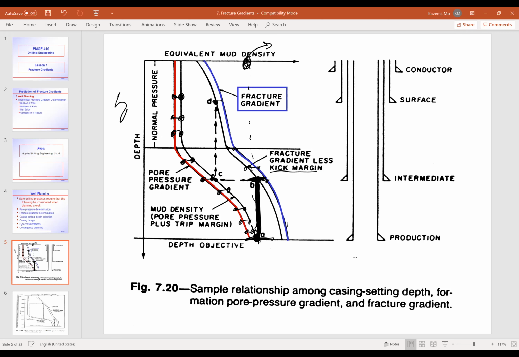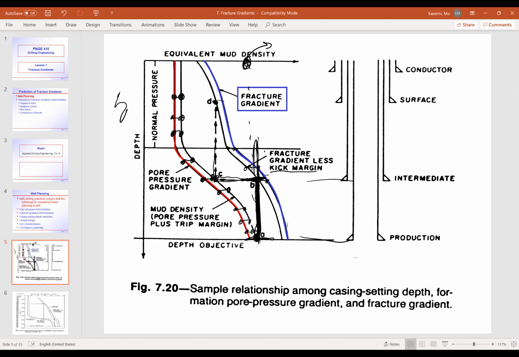Okay, for this portion from here to here, right? Once you hit the kick margin, you go horizontally. You don't want to use the same drilling fluid density for this top section here. The reason is if you use this density, you will frac the formation. So you have to reduce your drilling fluid density. That's why you go horizontally until you hit the trip margin again.